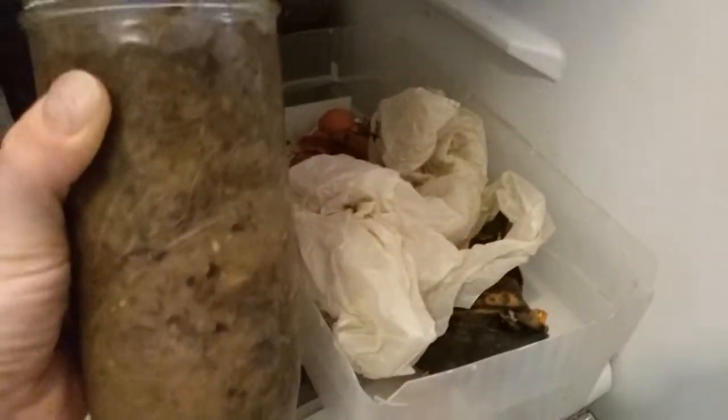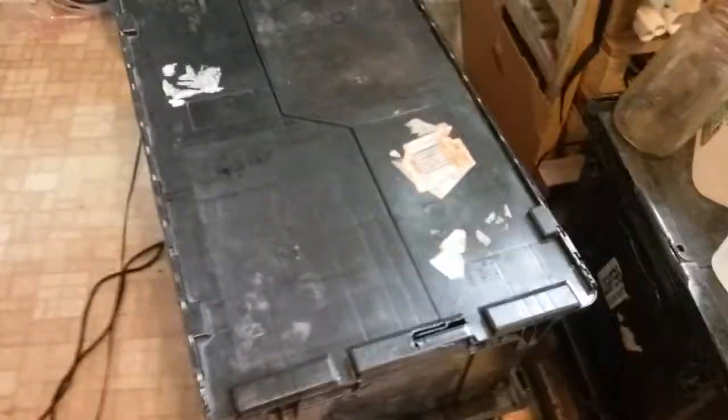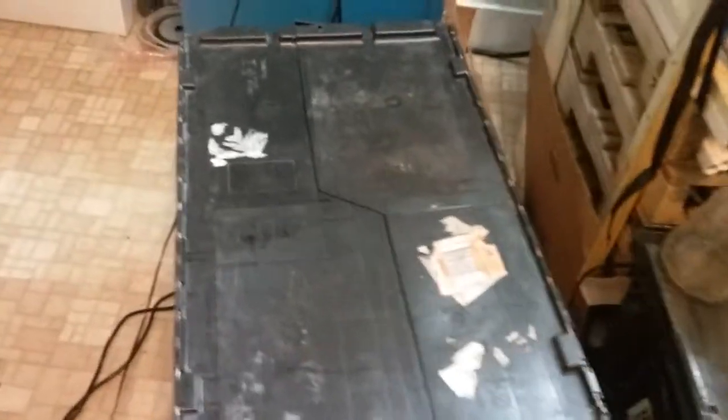There's your before and after for what your food waste looks like right before you feed it to your compost worms. And no, that does not smell at all. There is no smell — refrigerators keep things fresh, so there's no smell. And my domestic partner Maria, my fiancée — if there was a smell in this bin, she would not allow it.